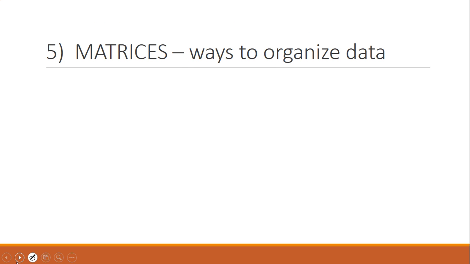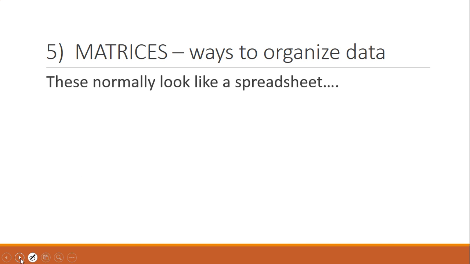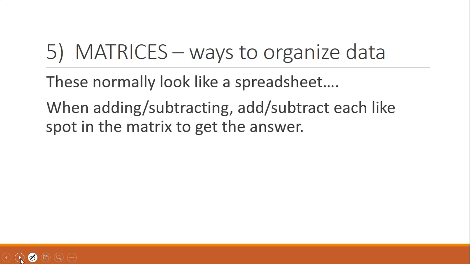And one of the last things with numbers and operations are matrices. Now, you may or may not have any experience with matrices, but basically it's just a table to organize data or to organize numbers. So they normally look like a little mini spreadsheet. And you can add or subtract these little mini spreadsheets together to figure out what the answer might be.